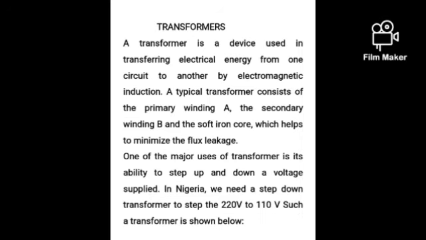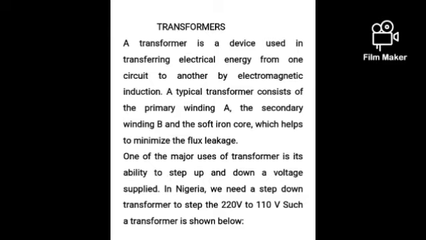Now we are told that a transformer is a device used in transferring electrical energy from one circuit to another by electromagnetic induction. It is just trying to tell us that it's a device that can transfer energy from one form to another. The energy can be low and it can be high. That is, they can transfer or move a current from a higher level to another level.